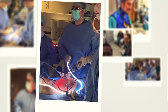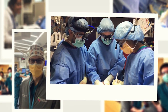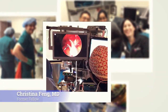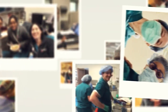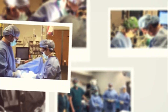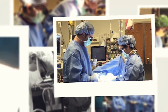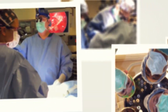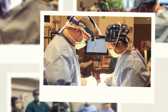Everyone works together. We have cases that pediatric surgery and urology do together, cases with gynecology and ENT, and the fellows are welcome to do really any case with any department at any time. I remember seeing such complexity of cases, but it was really a spectrum — we see the bread and butter, the inguinal hernias, the pyloric stenosis, but at the same time we see the other end of the spectrum. There's no doubt our OR can be a pretty intense environment, but it is really set up around the fellows, and everybody who works in the OR knows who the surgical fellows are and is here to help set them up for success.